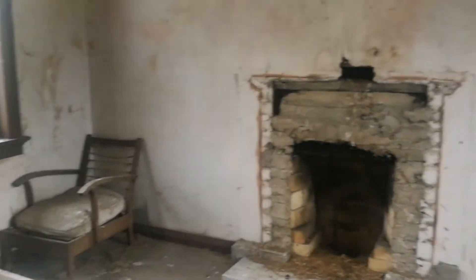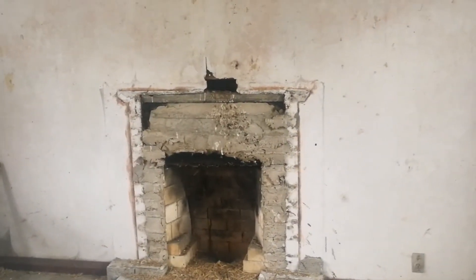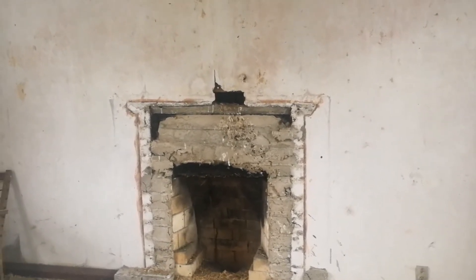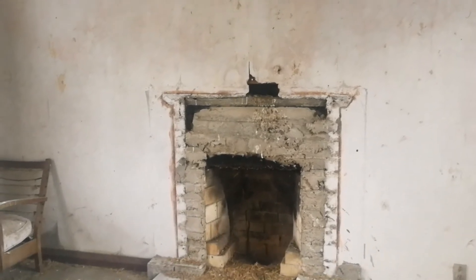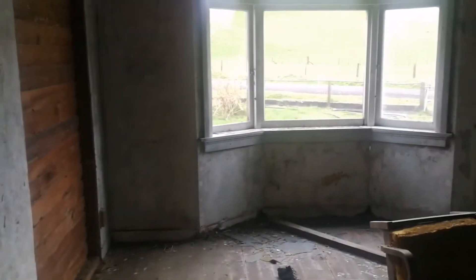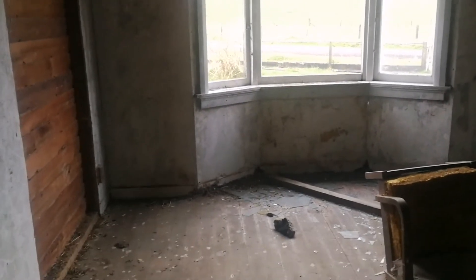There's another room with a fireplace. Back in the day they had fireplaces in the bedrooms because they used candles for heat, not heaters. It looks like they've replaced the old windows with aluminium ones. It looks like they were looking to restore this house because everything seems to have been started but not finished.